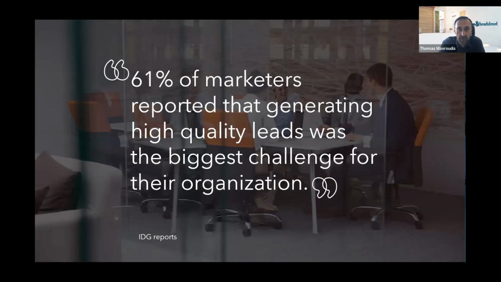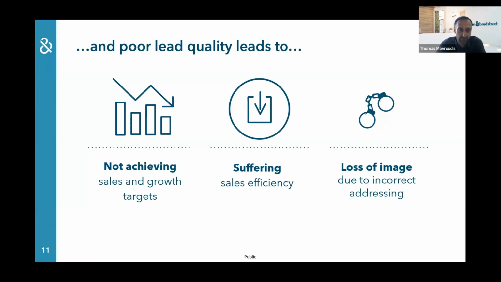And this is currently getting even more and more important. If you want to be resilient in the times we are facing at the moment, you need to have a really strong pipeline. You need to identify the potential customers who are really likely to buy from you and also to be able to pay the bills for you. So if you are not able to achieve this kind of good leads, this will unfortunately lead to not achieving your sales or growth targets as a company.